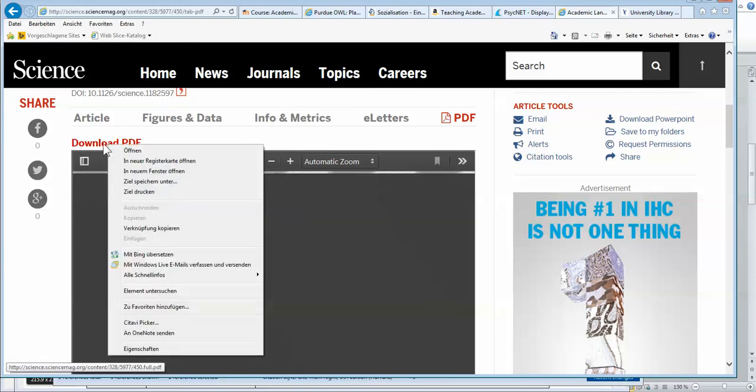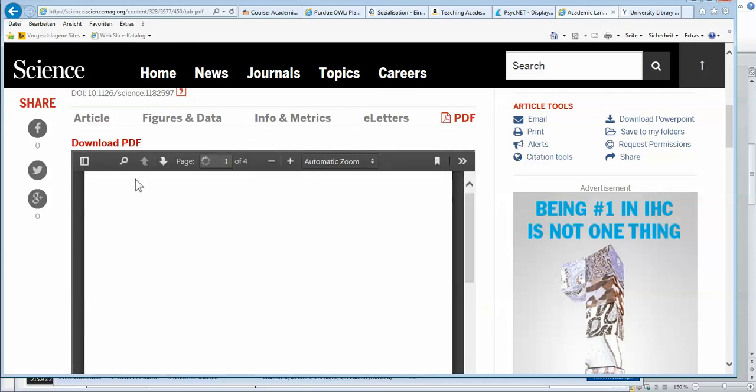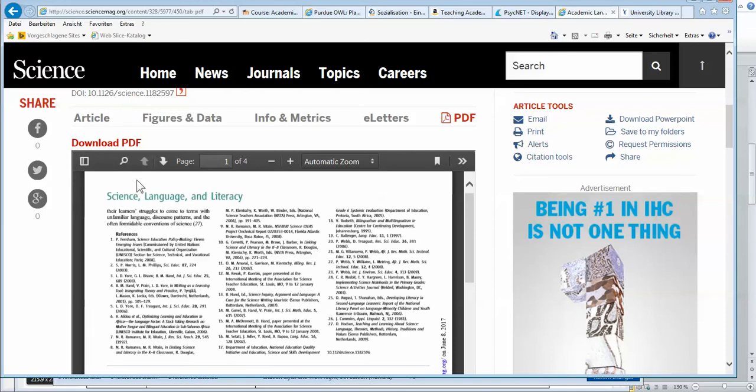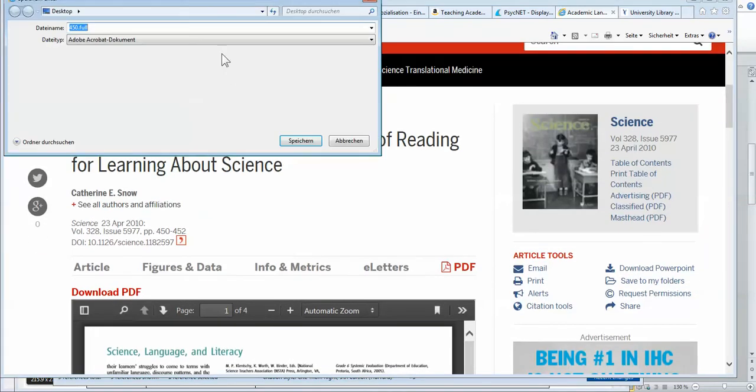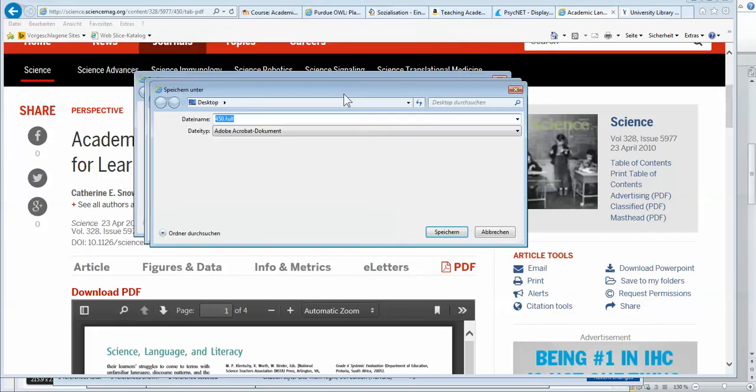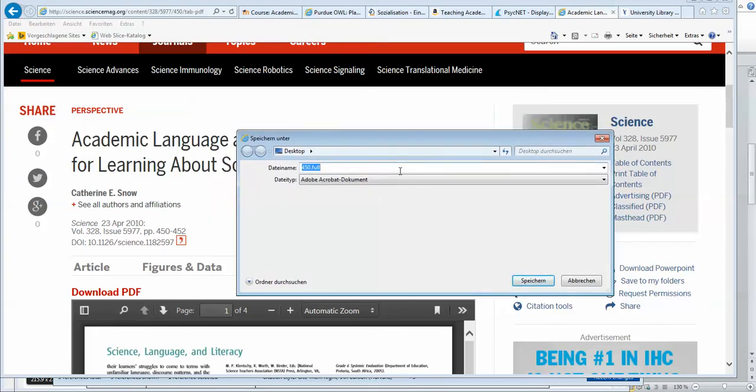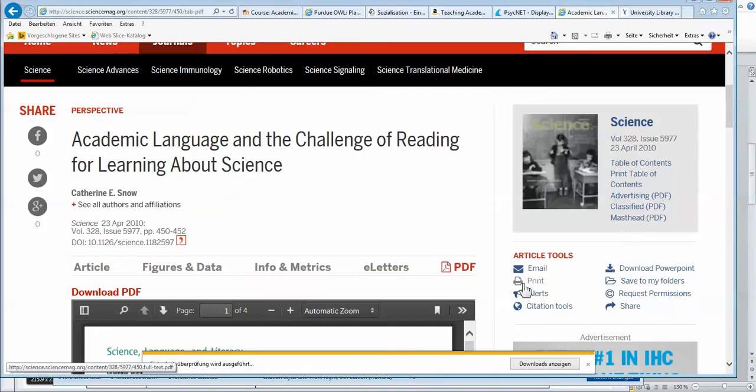So quickly you do a quick download. And I will tell myself this is Academic Language 2017, just so I know, because I have tons of files, and then I save it.